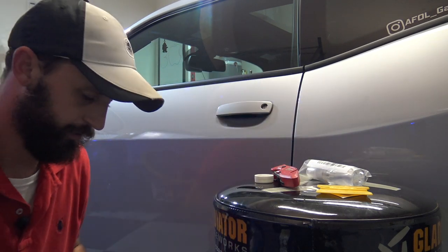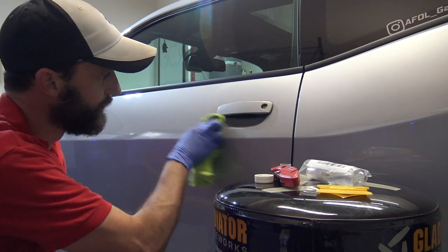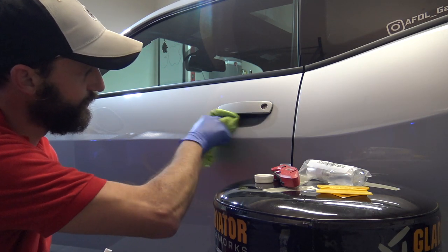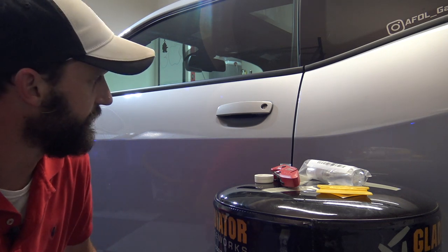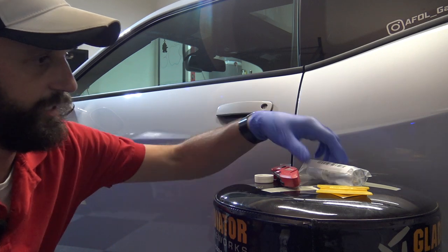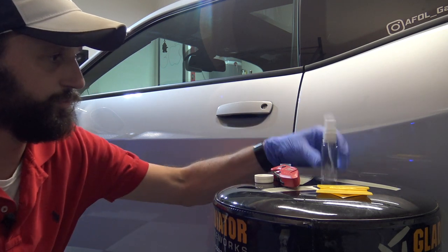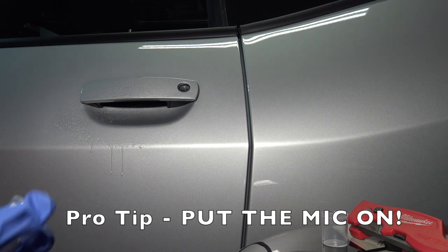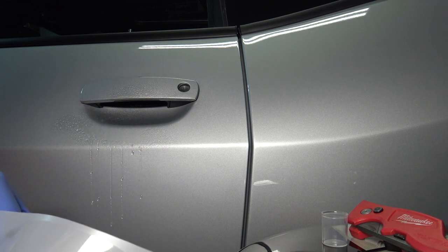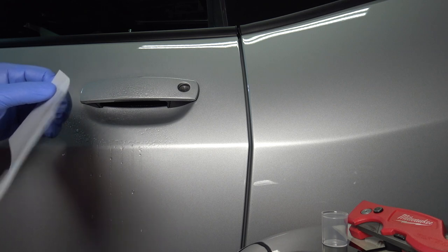Now we'll take this prep spray, shake it up, spray it on, grab that microfiber, and swipe away. You want to do this quickly — once you wet this down and clean it up, you don't want to sit overnight and wait, just get that dust set on. You definitely don't want dust to get trapped underneath that film. Next up is go ahead and open this and start applying some solution to give us some lubrication while we apply that film. I don't mind getting lots in there. Go ahead and peel this off — we don't stretch it either. It can stretch in a bad way. It's adaptable, but you can easily ruin it, so be a little bit careful.